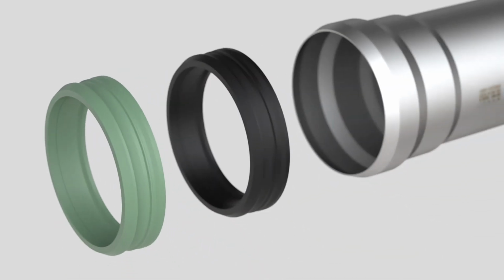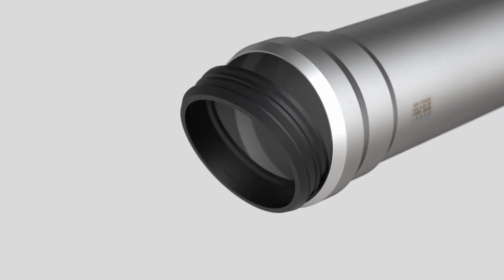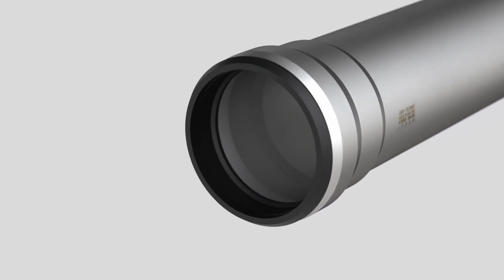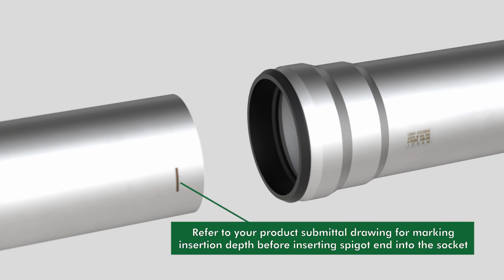When a pipe is inserted into the socket, the gasket is compressed between the socket and outer pipe surface to create a positive seal. This is where the labor-saving push-fit design comes into play. The push-fit joining method allows joints to be made in a matter of seconds and does not require any tools.